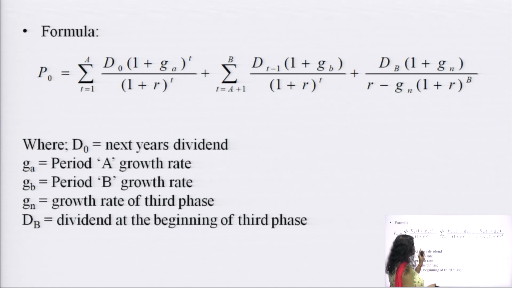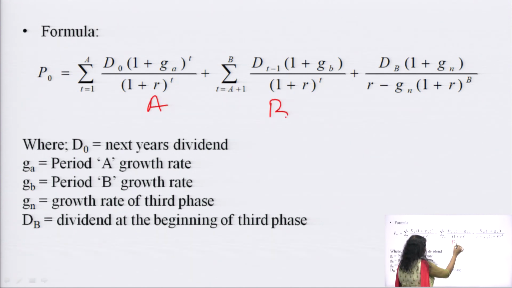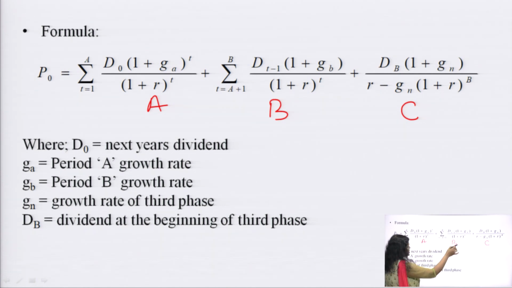This is the model which is used for 3-stage growth rate equity valuation, where this is stage 1, stage 2 and stage 3. These are the 3 stages into which the model has been divided very aptly for equity valuation by investors in the stock market. Here again the terminologies are the same as those used in the 2-stage growth model. Let's quickly move on to the question, and it will be clearer how this model is actually used in practice, most widely by investors in equity valuation in the stock market.